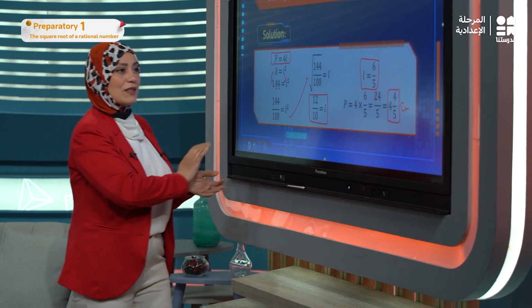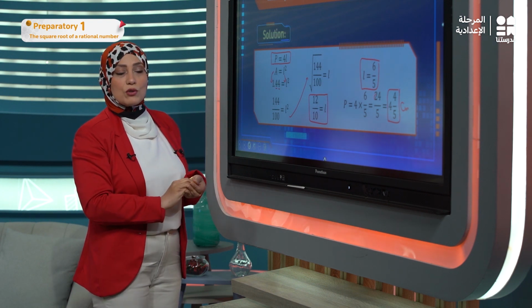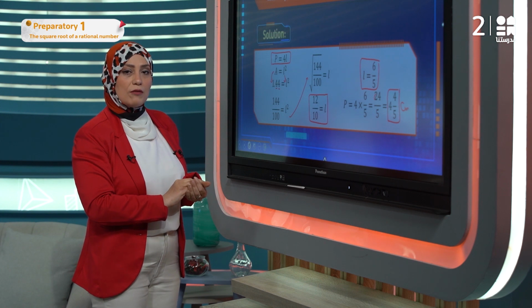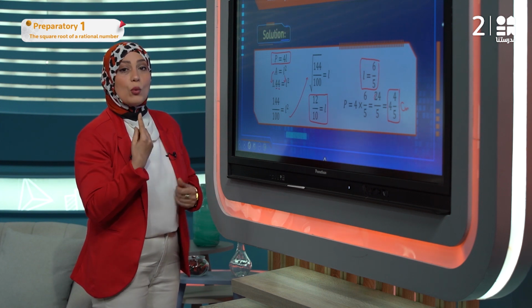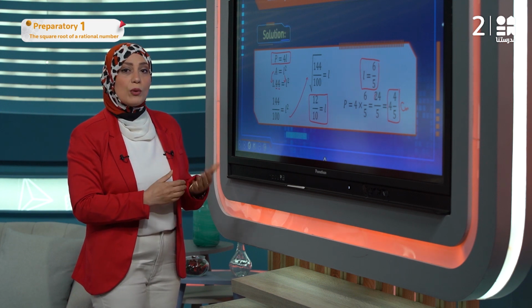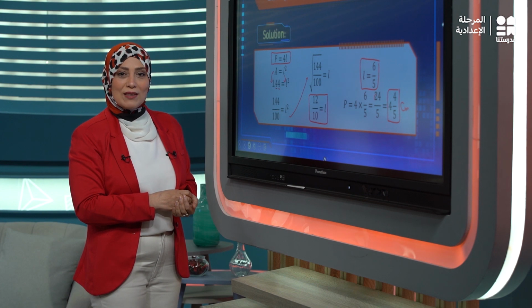That's all about today's lesson. So for the square root, we have to write a perfect square under the square root. Any number times itself under the square root, we are going to get one of them. So the square root of 25 is 5, the square root of 36 is 6, and so on. I hope it was clear for everyone.